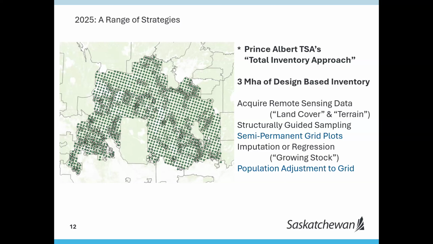Instead of a second phase where we sample to correct the inventory, we use the observations from the grid as a sample estimate of the land base, and then we can ensure that inventory predictions are aligned to that grid. The systematic sample approach is easier for us to explain to the public, and it has a benefit that will allow us to monitor change over time. And so this approach seems very similar to the CLI method that Rob talked about in New Brunswick.